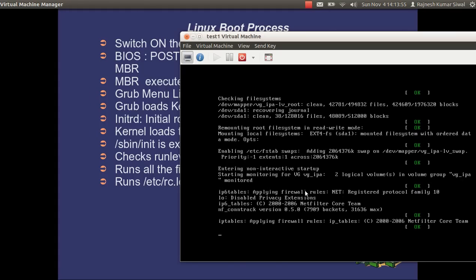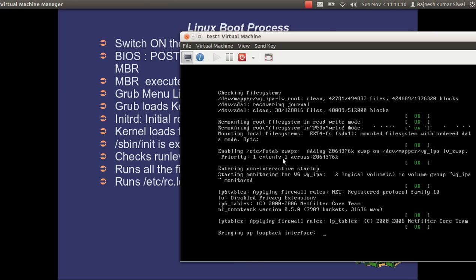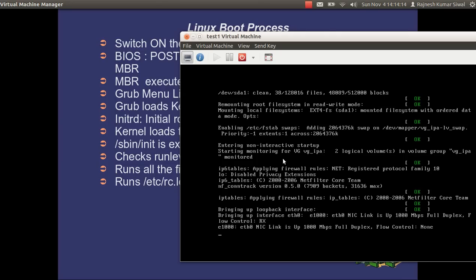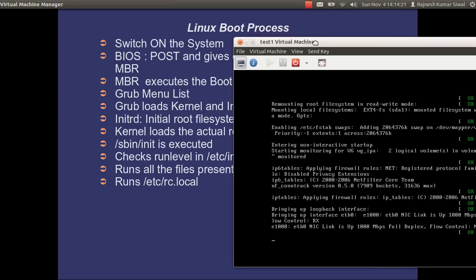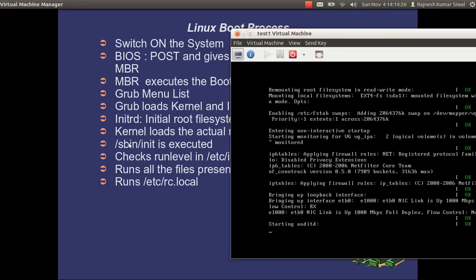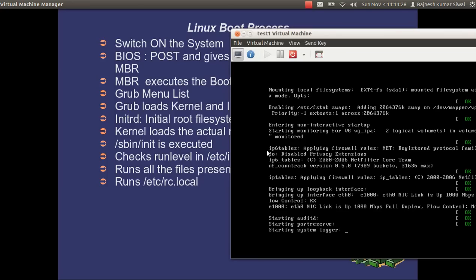And now if you see, what it actually is doing is it's starting the services that are present in the run level corresponding to the run level we are booting into. The run level which the operating system has to boot into is present in /etc/inittab. I will show you as soon as it boots up. The first process that was initiated after the kernel was mounted was /sbin/init.